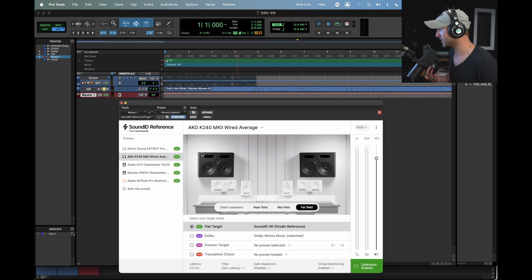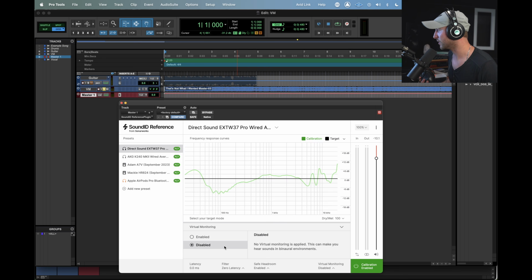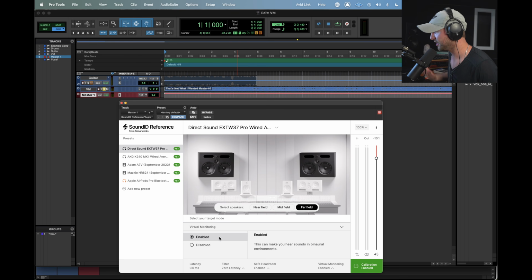And so what I can do is literally switch to the Direct Sound profile that I have. And of course, the calibration curve looks a little bit different. These are typically tracking headphones, but just for the example, I can apply the virtual monitoring here. And it takes into consideration the sound of these headphones and then adds the virtual monitoring studio on top. So with all that in mind, if you already have SoundID Reference and you're looking at different virtual monitoring options, this add-on does make sense because it's affordable and easy to add to your existing setup, and the virtual studio is going to be flexible between different sets of headphones.